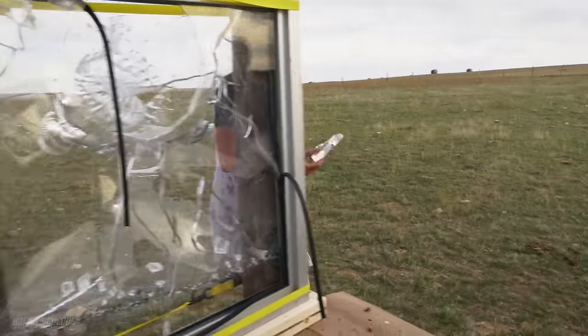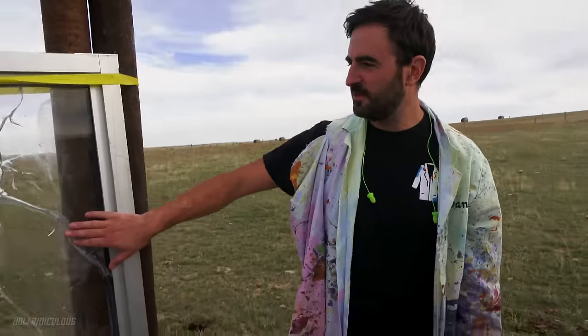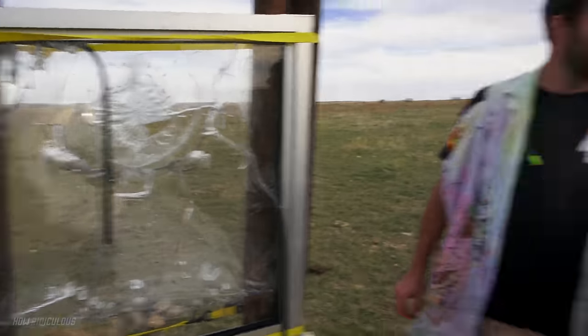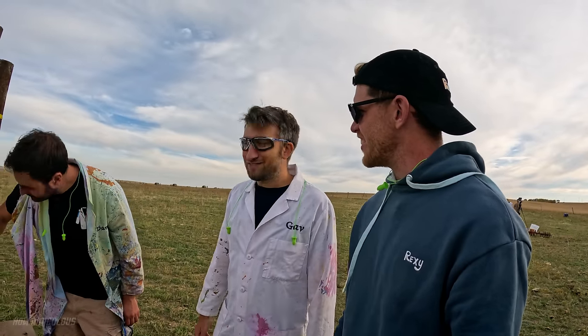Level 3, no problemo. Oh, wow. This puts into perspective. Is that in the middle? Yeah, this is the middle bit. And look how thick it is. It's thick, isn't it? Whoa. It's supposed to stop bullets, but not 15 pounds traveling at 300 miles an hour. No, it's slightly different. I wonder if we'll see any of the travel of the crack propagation. Yeah, because it's not glass. Could be a bit slow. Propagation. Let's go find out, guys.